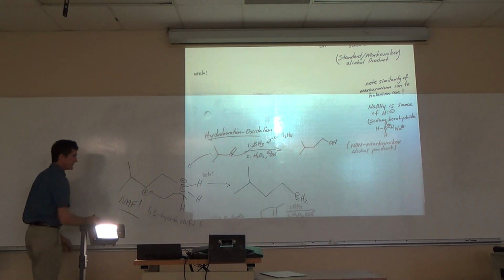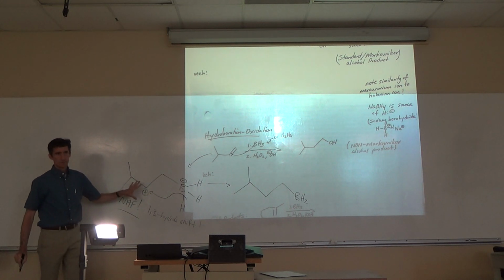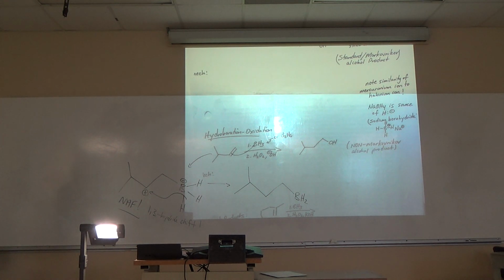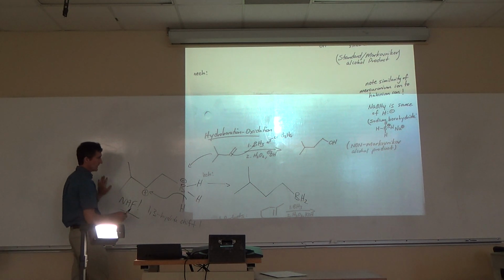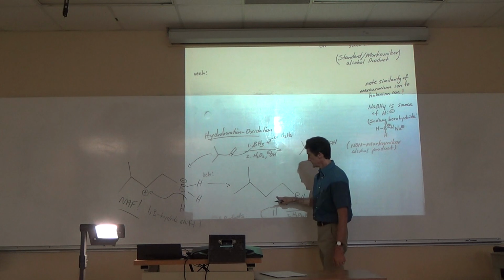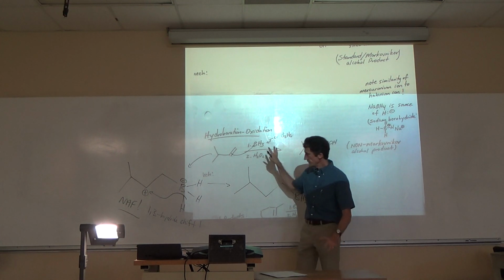Now your book will probably show a nice transition state here. For some reason, books always like to show a transition state right here for this reaction, especially. Not exactly sure why. Well, I do kind of know why, but I just don't teach it like that. I teach it like I'm teaching it. All right? So, is there any intermediate in going from here to here? No intermediate. Bam. It's one transition state.